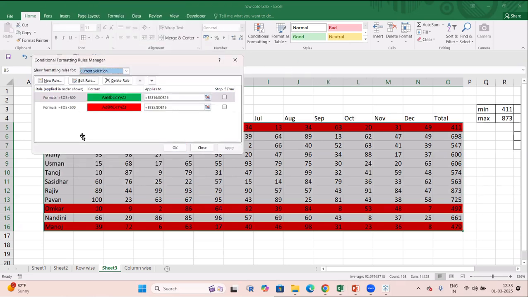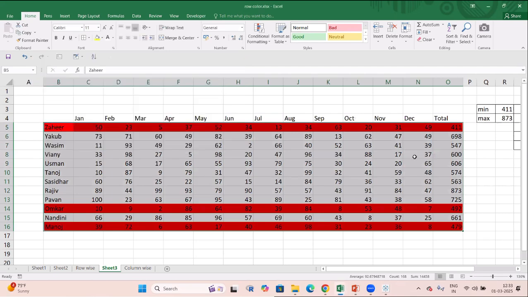I think I've deleted one row which has confused the total thing. So I'm deleting that rule. Manage rules, delete this rule completely. Now a new rule. Go to this particular value, select this value.